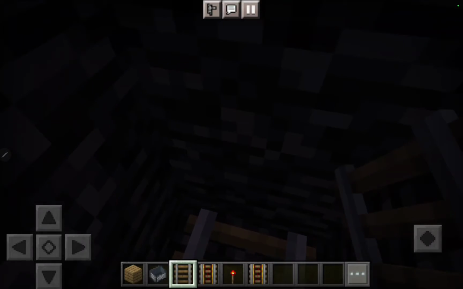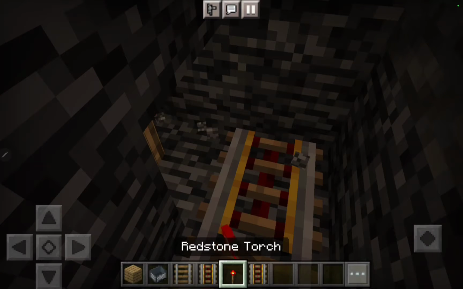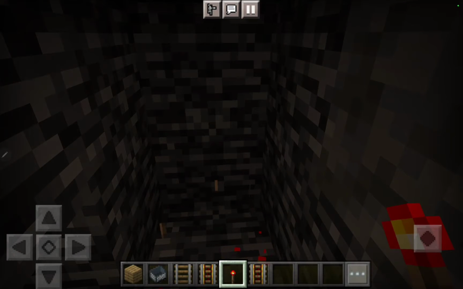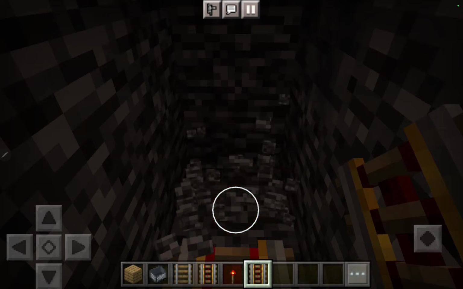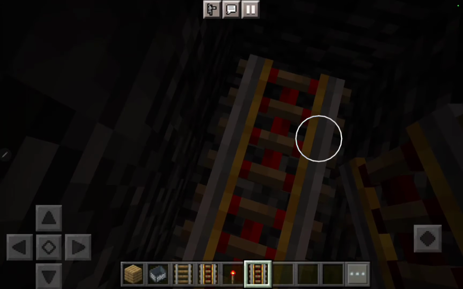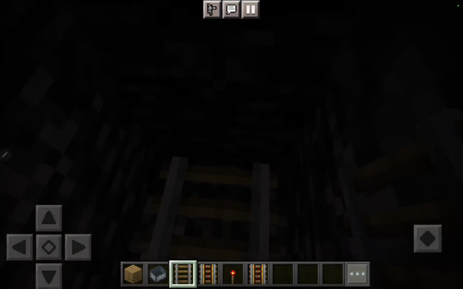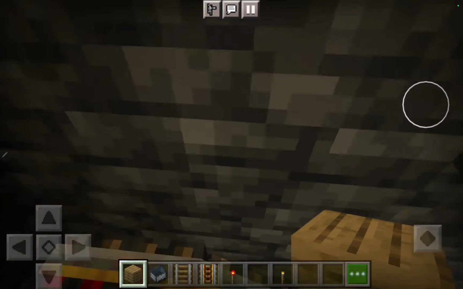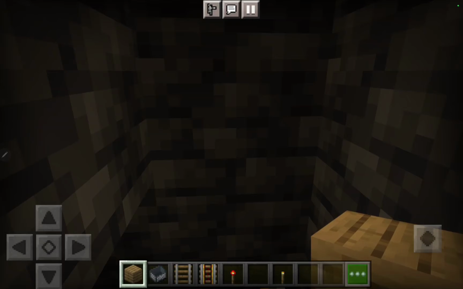Okay, we made a turn. Now we're gonna quickly do redstone track. Now let's make it fall. Well, no, let's make it go up after we make it a few more blocks. Okay, so we're almost done making it to the top, and I'm just gonna quickly do it off camera.